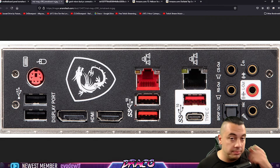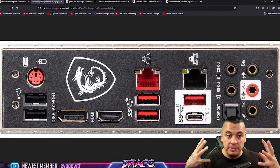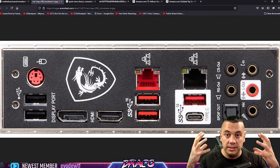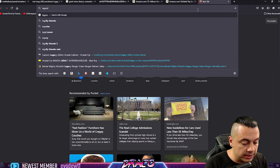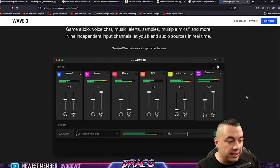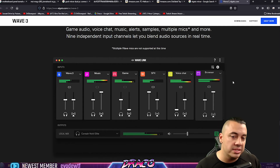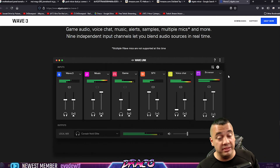You mute the desktop audio on the streaming PC and just keep your gaming rig desktop audio live, and everything gets pumped through your headphones — everything works perfectly. Now you have all audio going into the headphones as one source instead of needing an expensive mixer. If you use the Elgato software, they have a mixer called Wave Link where you can adjust all your volumes, choose what goes to the headphones or the stream, and digitally mix it — just using this cable as an option until you want to upgrade later, or maybe this solution works fine for you. It's working absolutely fine for me.